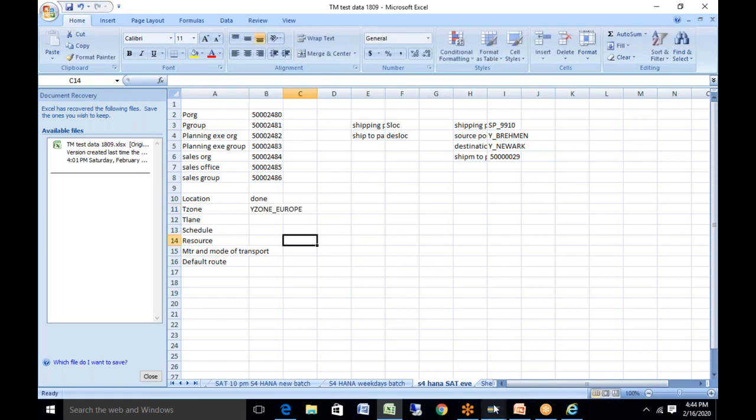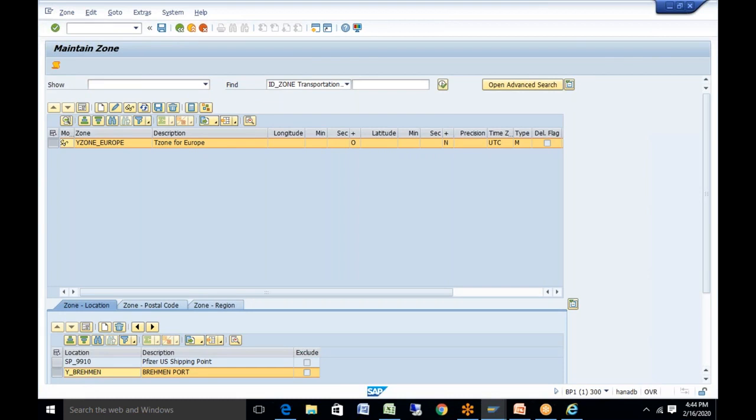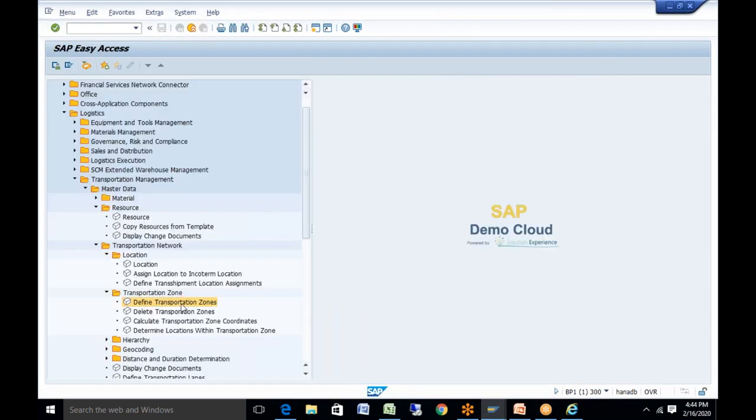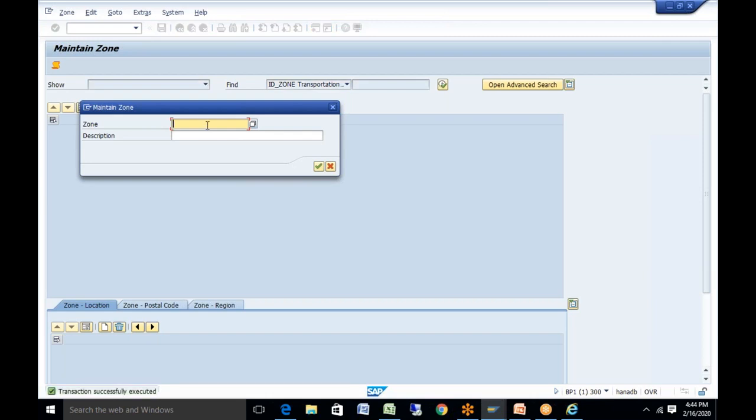Similarly, I'll create another zone for US. I go to zone. I will go here. Y zone underscore US.